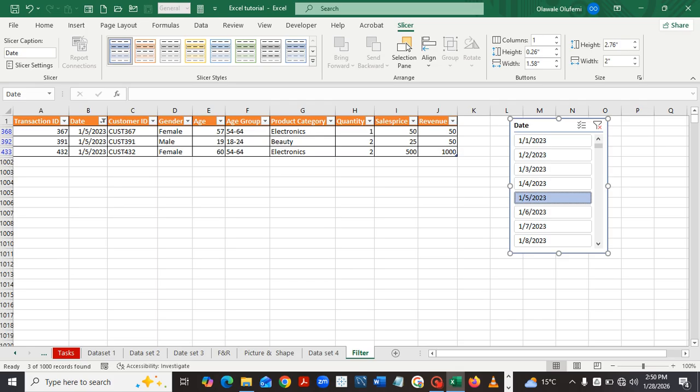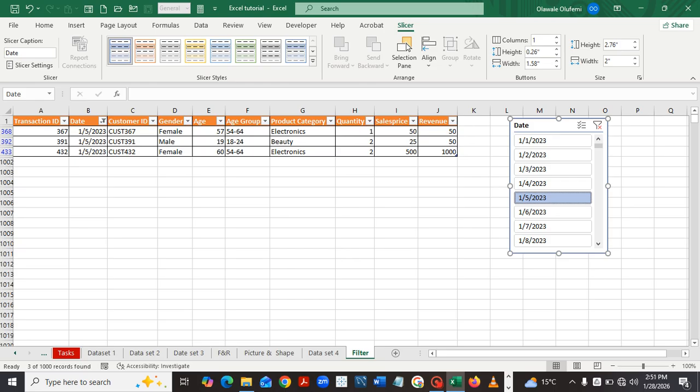We have the transaction ID, the customer ID, the person that made the purchase that day: gender female, age 57, the age group, the product category, what she bought, electronics, quantity 1, sales price 50, revenue 50. Also for that same day, we have a male, age 19, between 18 to 24, product category beauty, quantity 2, sales price 25, revenue 50.